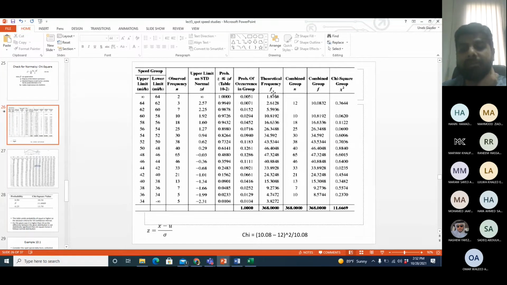But in the case of the first three groups, I had to merge the three groups to make it more than 5. When I was merging just two groups, it was not more than 5. So any f value which is less than 5, you merge it with the immediate group. And if after merging the f value becomes 5 or more, you stop, like you did for the last two groups. If it doesn't become 5 or more, you merge it with the third group, and the merging will continue until the f value becomes 5 or more.